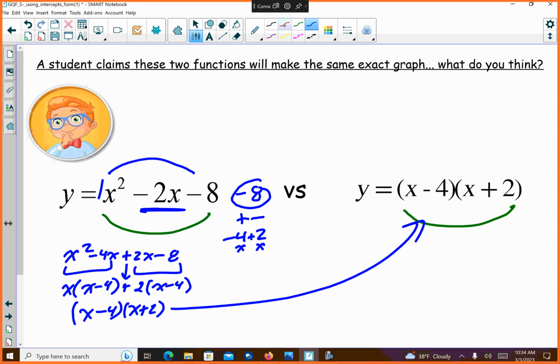But then you remember, we then took this a little bit further when we said x minus 4 equals 0, so x equals 4. x plus 2 equals 0, so x equals -2, which technically yields the point (4, 0), and this yields the point (-2, 0), which has a 0 in here, which means I found the roots. Okay?